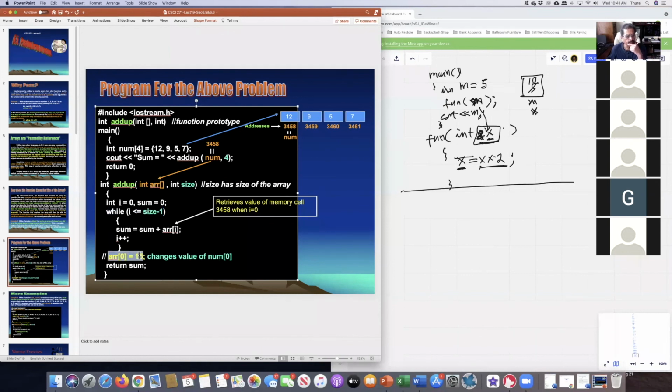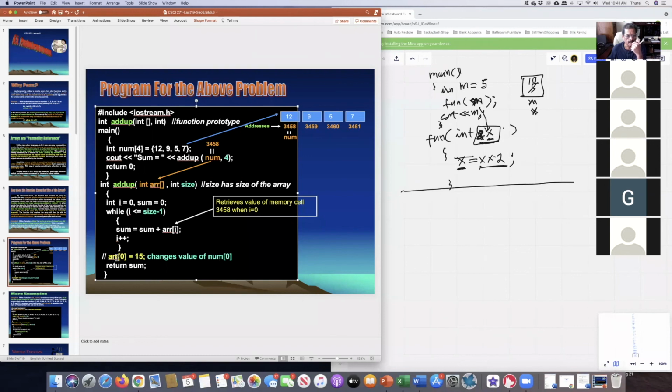Question, if I do ARR 0 equal to 15 here in the function, am I changing the value 12 here to 15 or not? Anybody? This says store 15 in ARR 0.